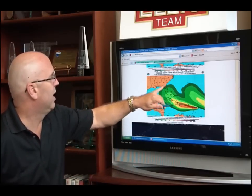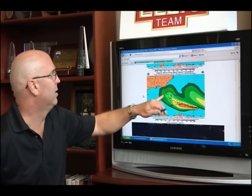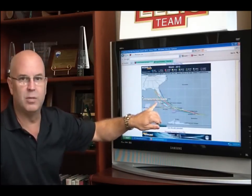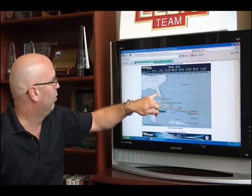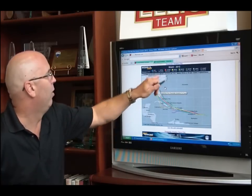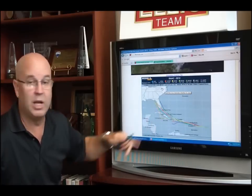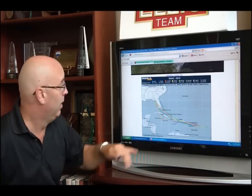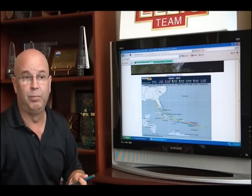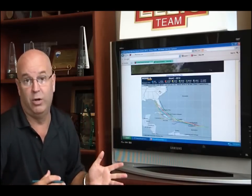So this is kind of the area of predicted probability in terms of where we may get some tropical storm force winds. This is the storm as it is right now, and these are some of the spaghetti plots coming here. We're on the southwest part of Florida here. I like the GFDL model, which is pointing this over on the East Coast. But the National Hurricane Center is not agreeing with that. They're kind of saying, as of right now, 5 days out, maybe on the West Coast. There's a lot of variation here, both in intensity, speed, and direction, because just a degree here or there could be 100, 200 miles.